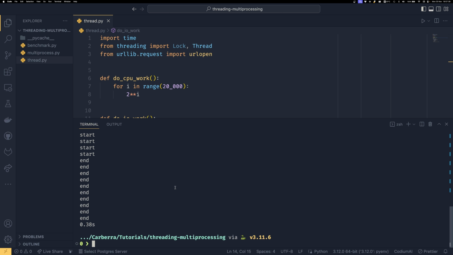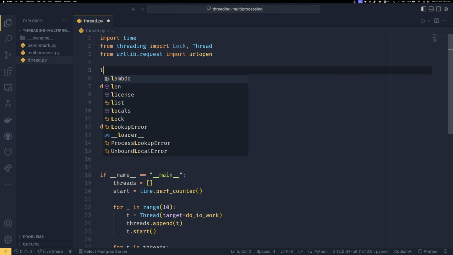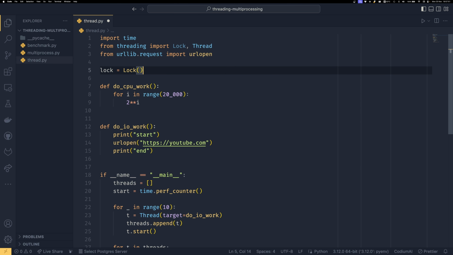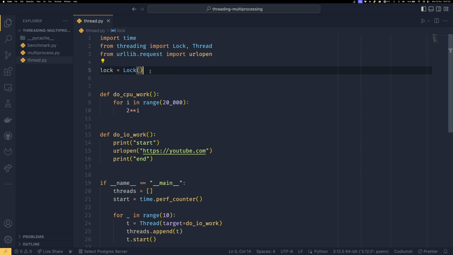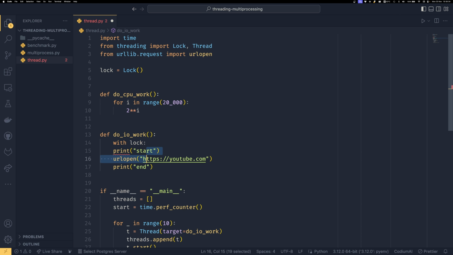But there are instances, especially when it comes to CPU bound work, where things may need to be done in a certain order. And of course, you may end up in race conditions if you don't do things properly. And one way to get around it is by using a lock. So we can create a lock, and we need to create a kind of global object. Because if you create a lock for every single thread, then they're all just going to use their own lock and it's not going to do anything. So you need to create a global lock, and then you could just use the context manager. So with lock, you can do that.